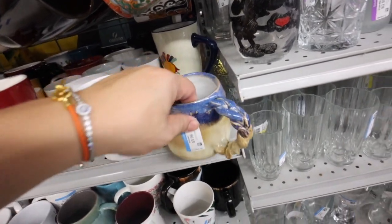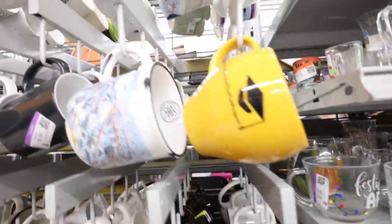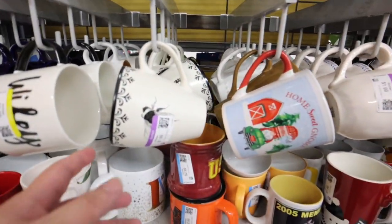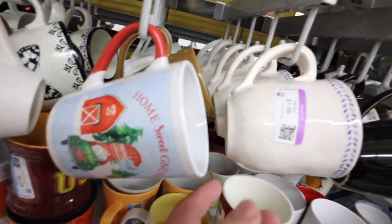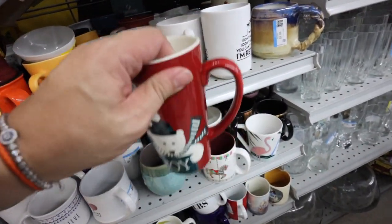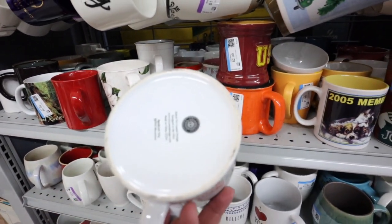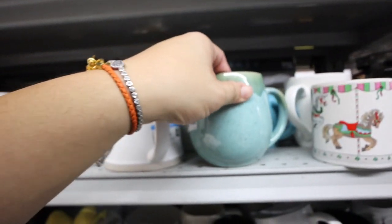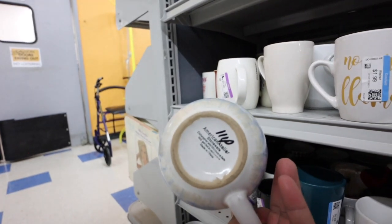But let's focus on the mugs. I think someone made this — that's cool. Do you think we'll find any more Anthropologie mugs? Whenever I find one, I get super hopeful. These World Market ones with the little bees are pretty cute. These pure ones are cute with the blue. Am I going to find any more glitter mugs? I feel like if you find one, you're likely to find another — American atelier.